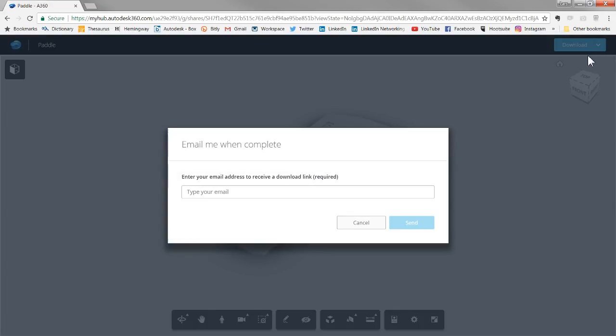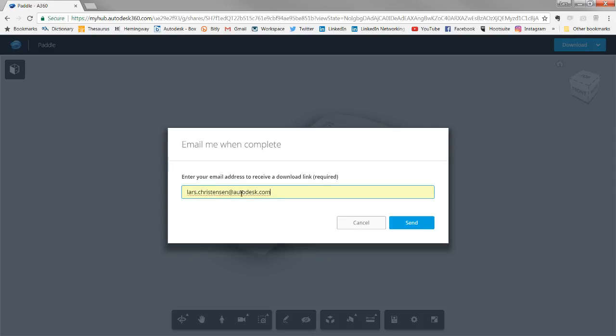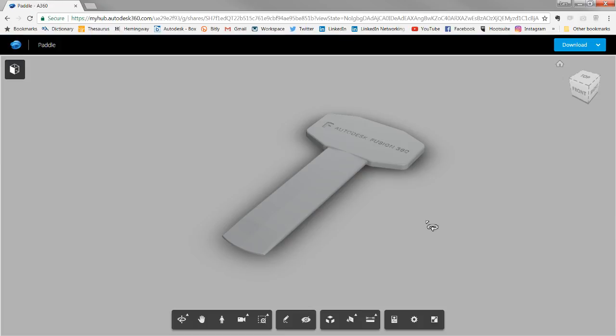So if I click on that, you will see you get prompted to type in your email address, and you will see here is my email address, and I can then send, and I will get a link. So this would be the customer putting in the link, and now Fusion 360 will send that person that format I've selected as an email downloadable link. So that's kind of cool. So that's how you can share files inside from Fusion.